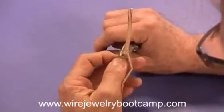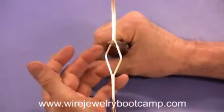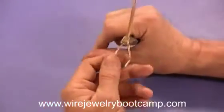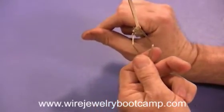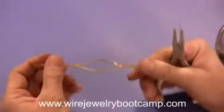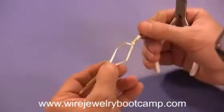I'm going to go all the way. I'm going to push in as much as I can, and I'm just going to hold it there. And I'm going to turn it. And you see that turn there? You can't make that with just your hand. You need a tool to do it.